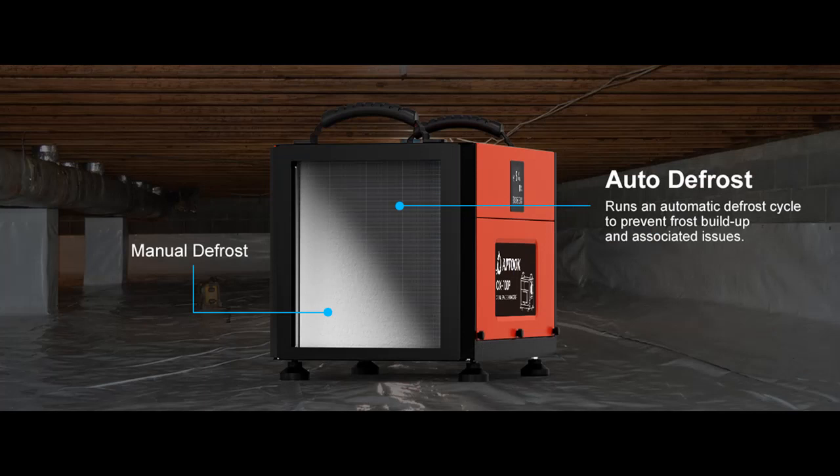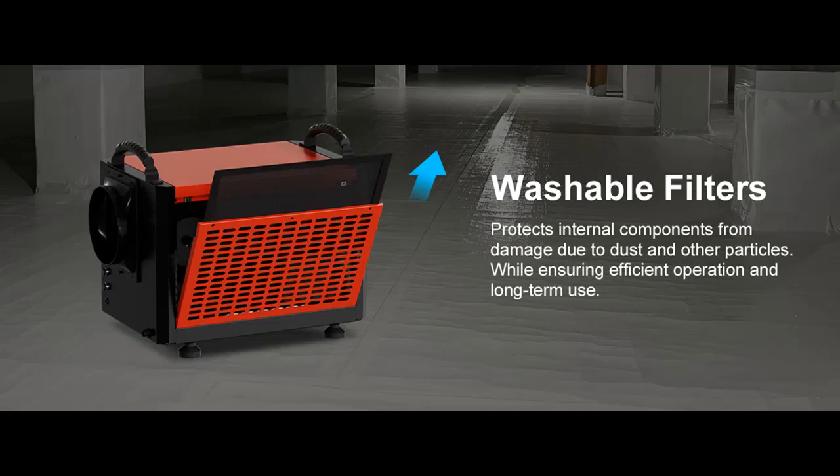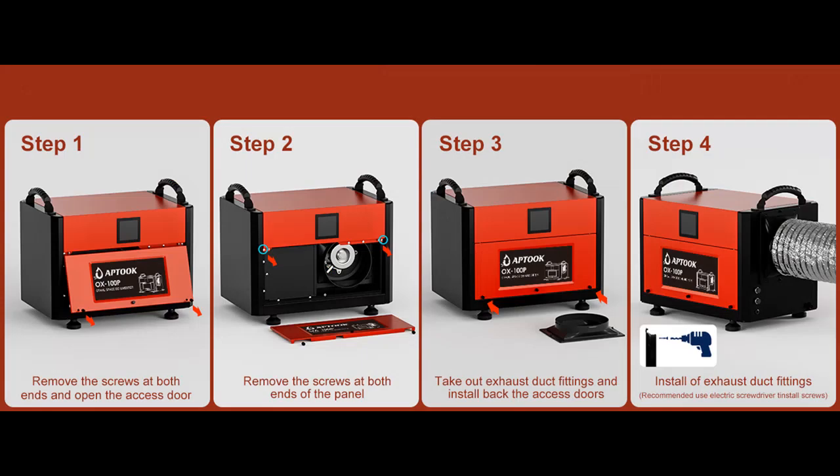Compact design for crawl space — at just 23 x 15 x 15 inches, it comes with leveling feet and a joist hanging kit for sturdy installation. It can be hung with the joist hanging kit or placed on a level surface for use. The machine hangs from the floor joists in a crawl space, pulling the humid air, removing the moisture, and sending fresh, dry air back out. The feet on the bottom are made of rubber, which will help prevent damage to hardwood flooring.